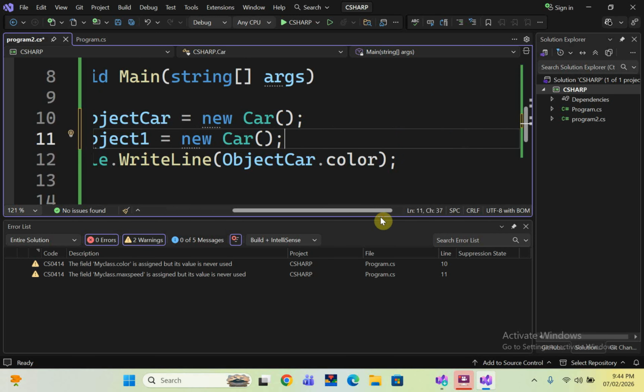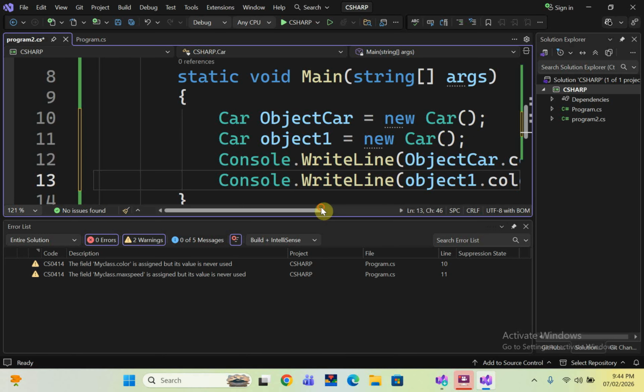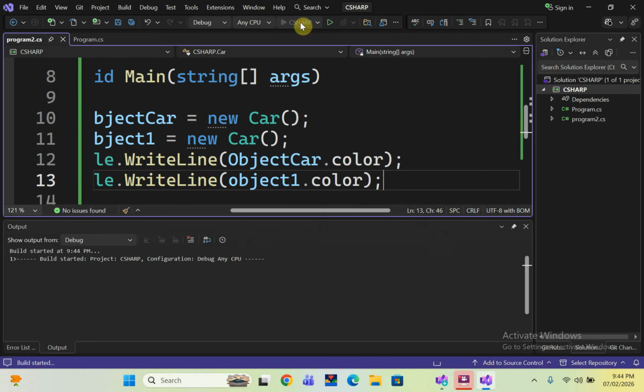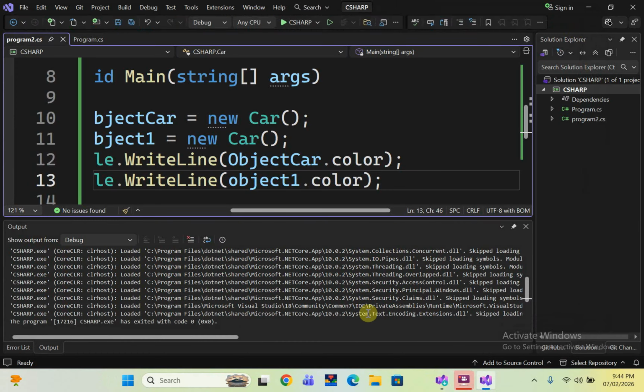Then you can display Console.WriteLine with this object 1 dot color. So you're going to have blue 2 times. You see, blue. These are multiple objects. So now we can also have multiple classes.